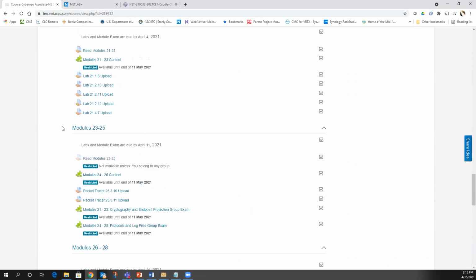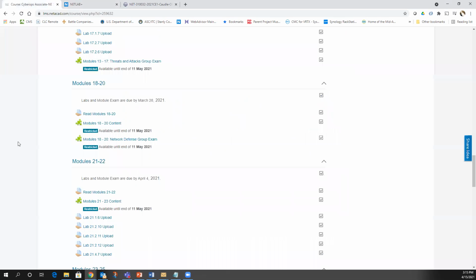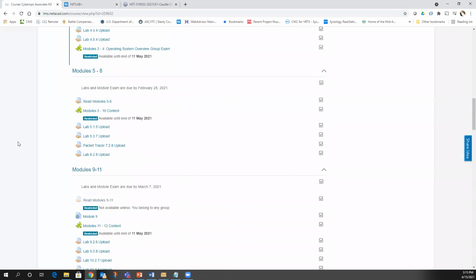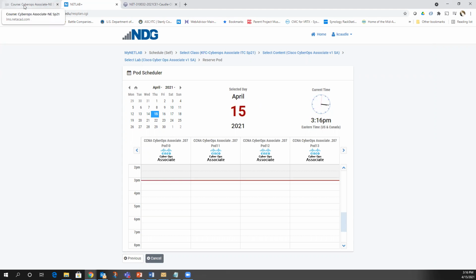Okay. The other thing I want y'all to be aware of, again, is we've used NetLabs for our labs, but this class can be taught completely on your own PC, just using VirtualBox. So be aware that VirtualBox has the VMs you can download for this class. I mentioned that at the beginning of class, but I want to mention it again just so everyone's aware. If you don't have NetLabs, you can still teach Cyberops. You can teach it and have your students download the images and download VirtualBox locally.